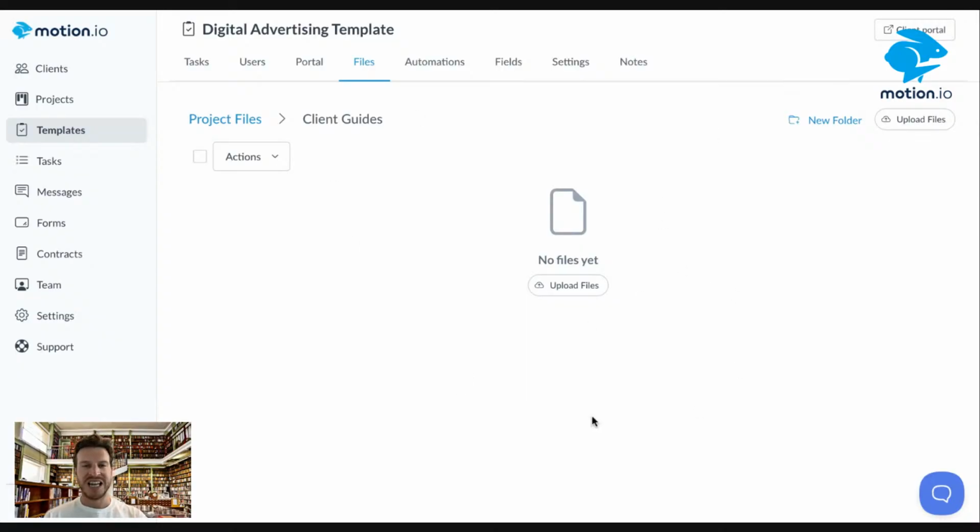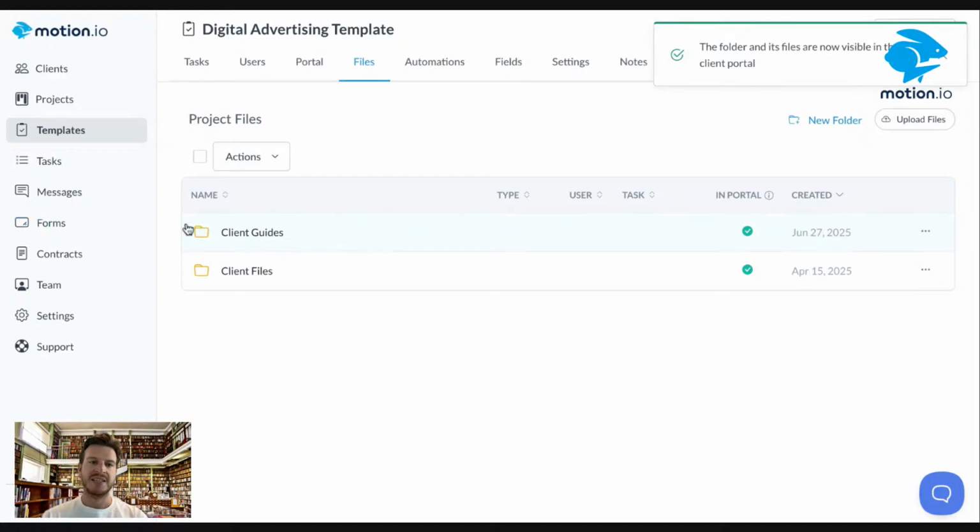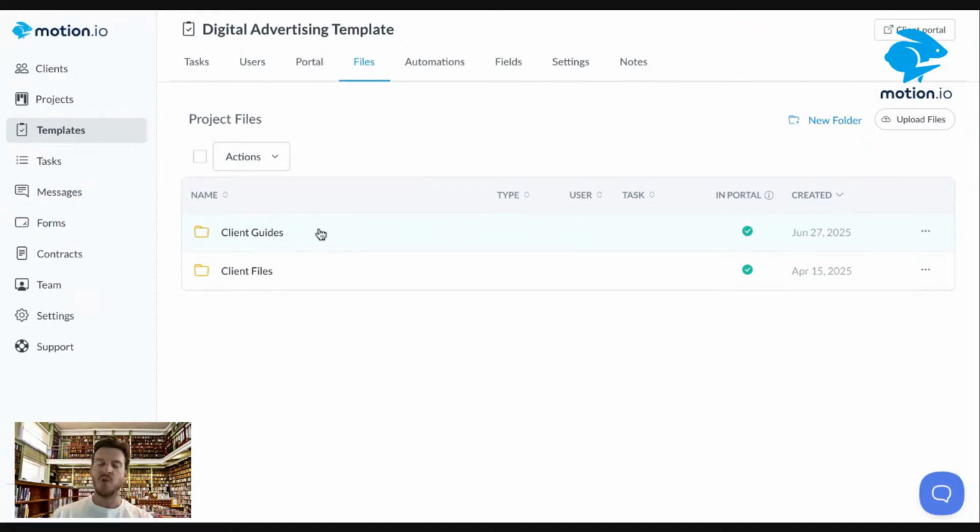You could upload those types of files directly to a folder ahead of time, share that folder in your template, and then anything you add to this client guides folder, your client will automatically have access to. Like I said, really great for stuff like standard operating procedures or general instructions for working with your team that every client needs access to at some point, so you give clients access to those files every time you create a new project from one of your templates.